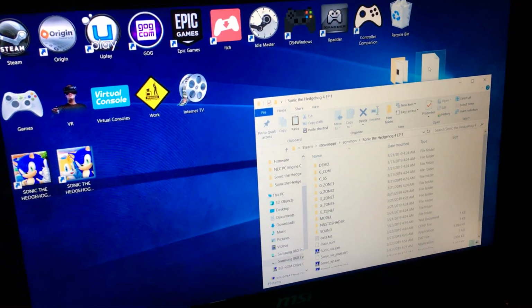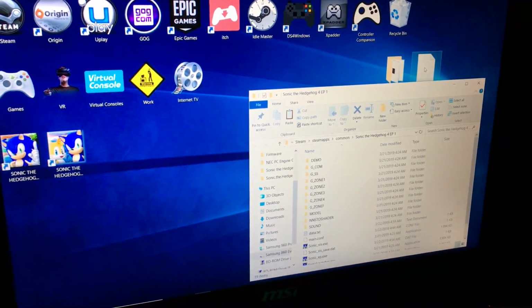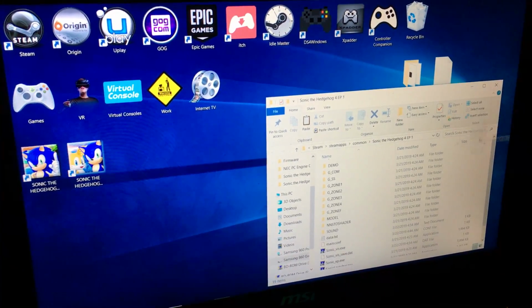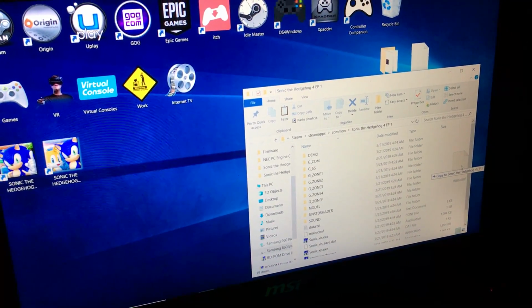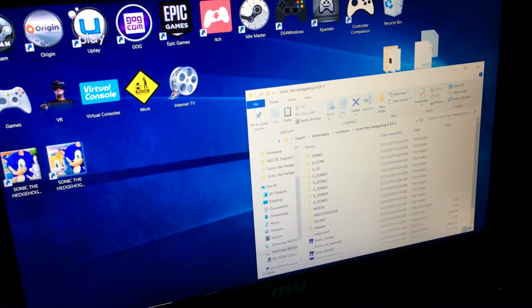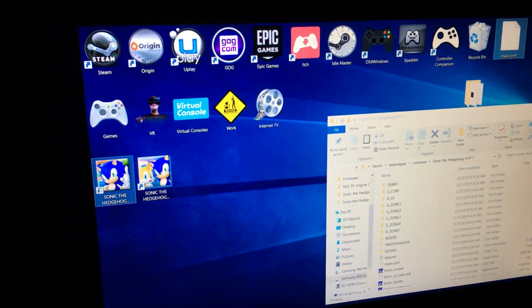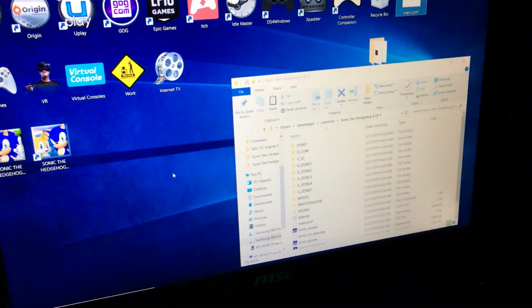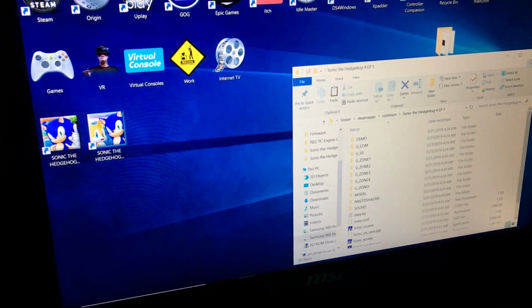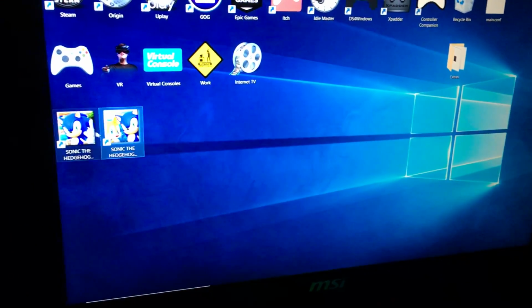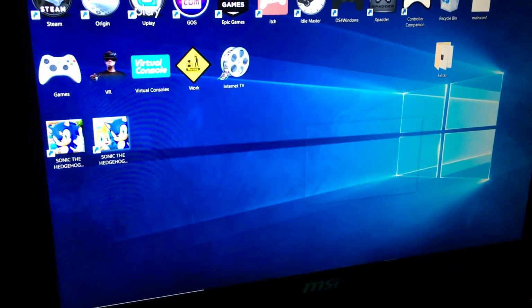You're going to want to take the file that I'm providing you and drag it into the root folder of the Sonic game. You can actually make two copies of the file and put them in each Sonic game. It'll work on both. Once you're done, close that out, and the game should work.